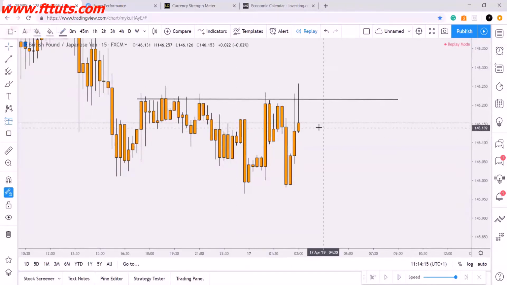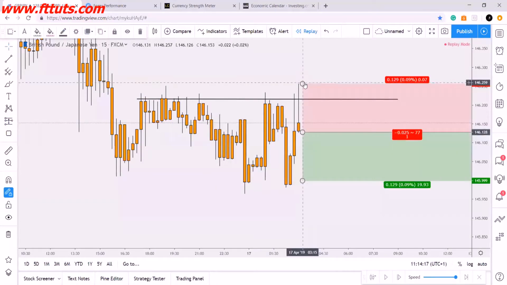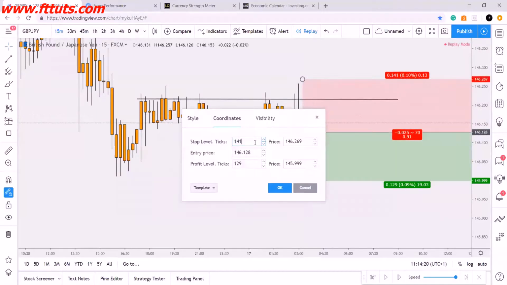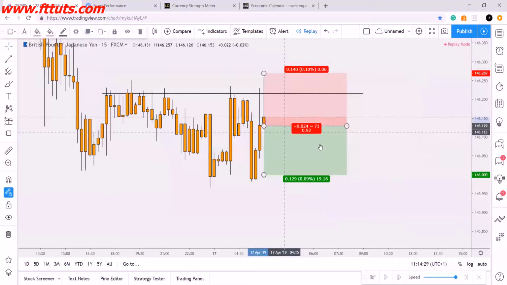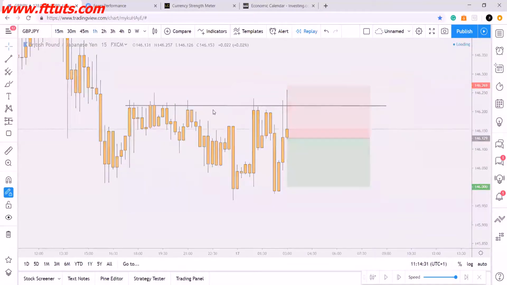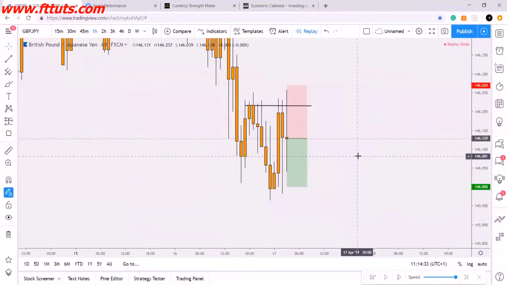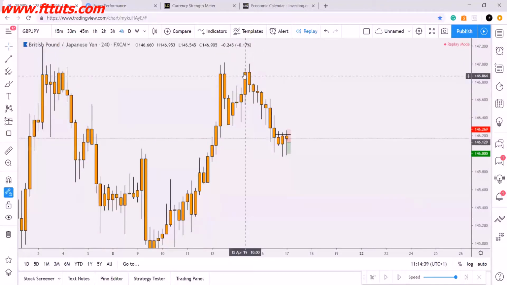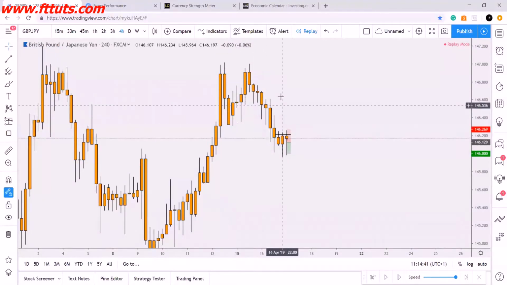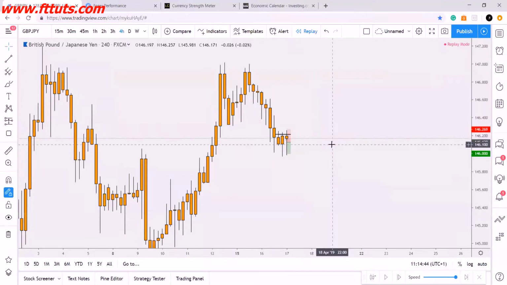Okay, done. That is me. I'm in. 14 pip stop loss. It's not too bad on a pound pair, to be honest with you. I'm in this trade. I feel confident. I'm seeing on the hourly time frame we have lots of rejection at the double top of this lower high. The 4-hour is indicating a structural double top, breaking previous structure, with a lower high formation here. And let's see what happens with this pair.